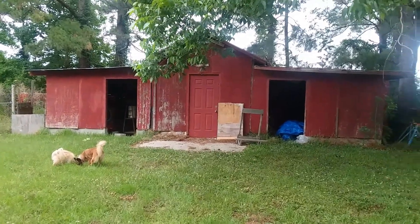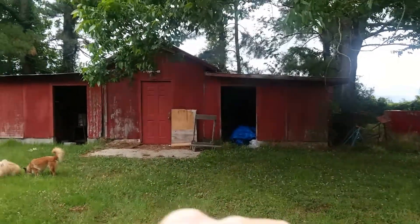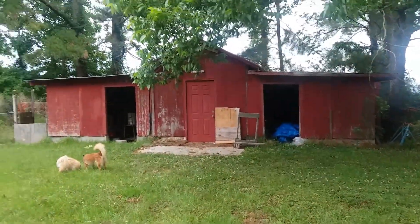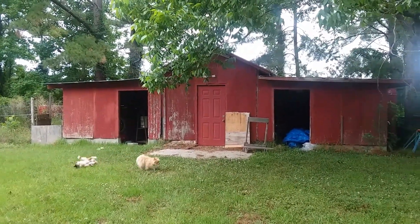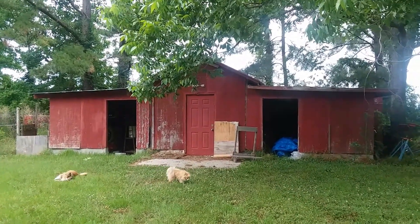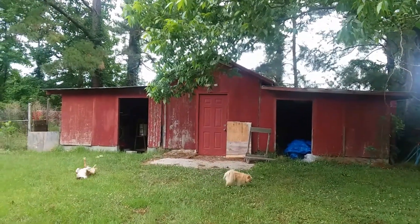He would like to turn this into a three-room structure where we could have guests stay, because our house is very small. When we have family or friends come to visit, we have only one small guest room and that's about it. But there is electricity back here. So he's got a plan for one, two, three rooms with a central door, maybe a door on the end, and windows — possibly one of those really nice composting toilets. We could even have a water holding tank so people could take showers — a gravity-fed shower, or a little sink.